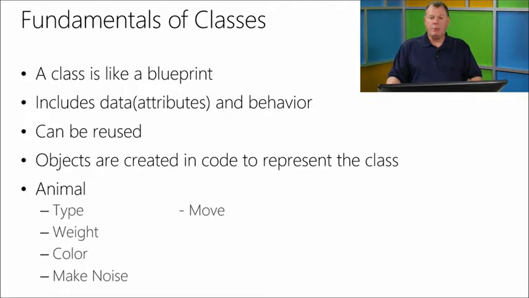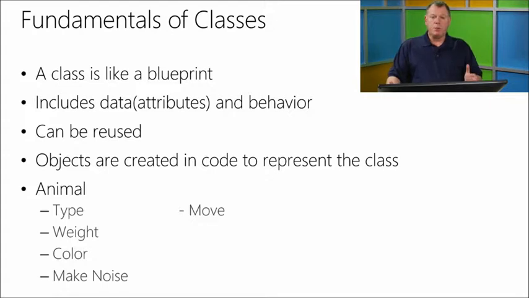Again, taking a look at maybe a blueprint for a car, it would determine what the car model would look like specifically. So it could be the color of the car, how many wheels it's going to have, how many doors it will have, where the windows are going to be positioned. But also, more importantly, it tells us from a different perspective what kind of behaviors, if you will, that car is going to have. So the car can accelerate, it can brake, it can steer. Those are important aspects of the car itself. So when we talk about a class as a blueprint, that's what we're referring to, in that we're creating the blueprint or the mapping of what this object is going to look like in code.